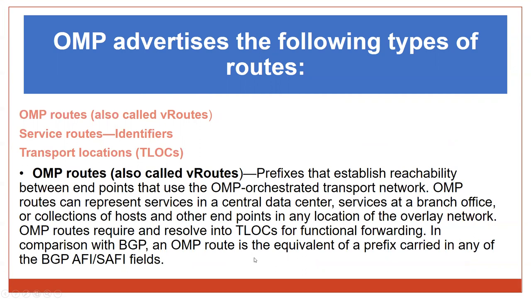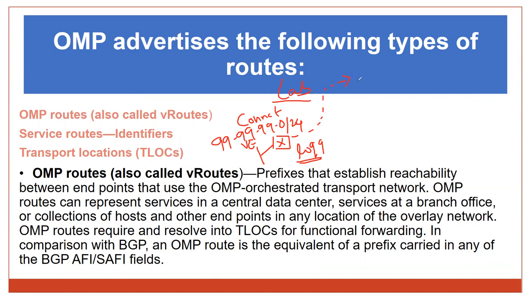I will do one thing. I will perform a small lab task. We'll go to one of the edge devices, and any vEdge device we will log in to. Inside that, we'll go and create our own prefix. So I'll go and create, say, 99.99.99.0/24, and it will be working as a connected route, right? So I'll create one loopback called loopback 99 on this vEdge, and then we'll see how it will reach the vSmart.